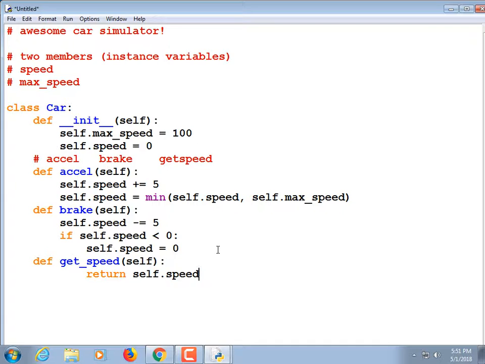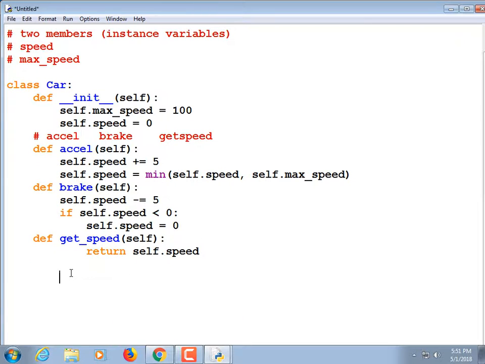Okay, now we could put this in a while loop and do an input statement, and put a proper framework for testing it. But I'm just going to wimp out, create the car object, accelerate a few times, brake a few times, right? We ought to put it in a loop. Would it take that much time? No.